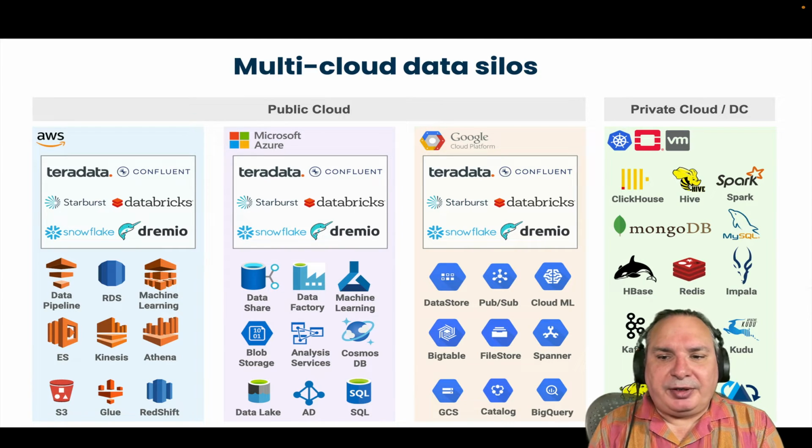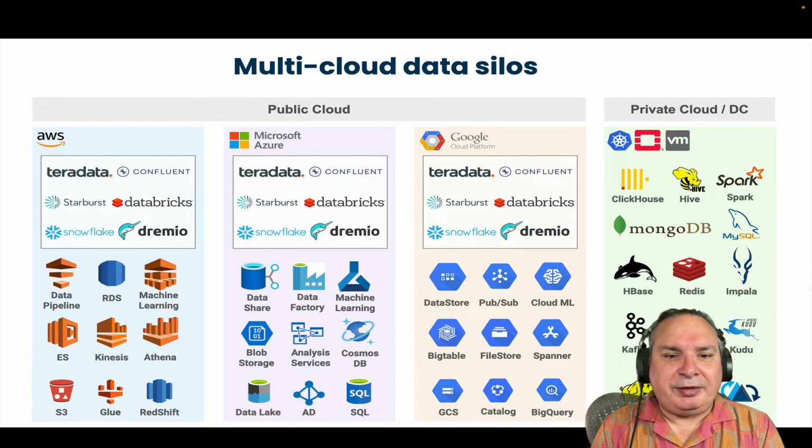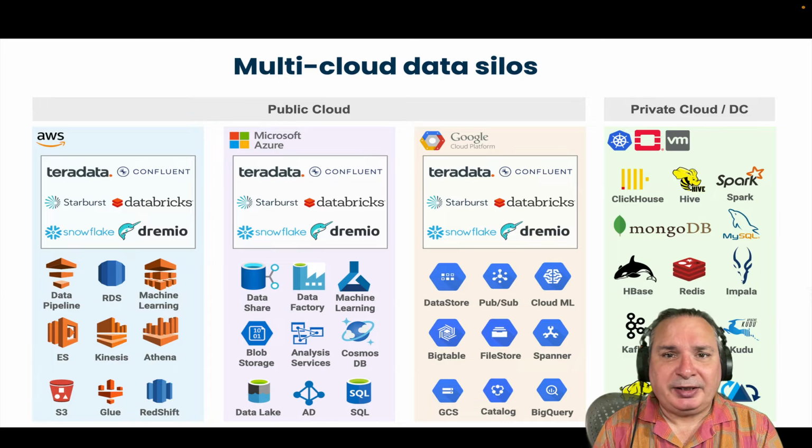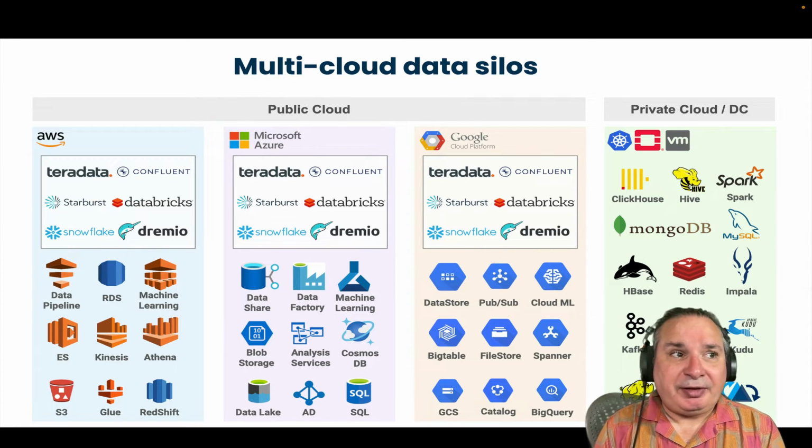This is sort of the problem that you can get to when you're using all of these different services and projects, and they're all doing different things, and they're all dealing with data in some way, shape, or fashion. But there's not a lot of connecting them together, and you have to keep moving data between places. So it ends up where you have these data silos. And we want to try and move away from data silos and give people access to all the data that they already have. And that's what Gravitino does.